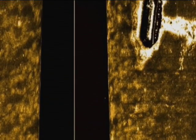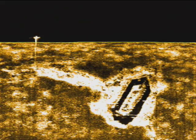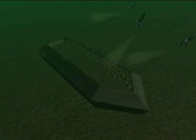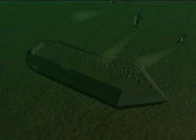Everybody thinks about the technology to locate shipwrecks, but in reality that technology can be used to manage these resources. Using side-scan sonar to locate shipwrecks is very common, but to be able to go back to a site year after year and re-image that site, we can tell a lot about what's happening on the site without having to be there 24 hours a day. These management strategies may help deter vandalism to some degree, but they cannot protect the Radeau from threats of nature.